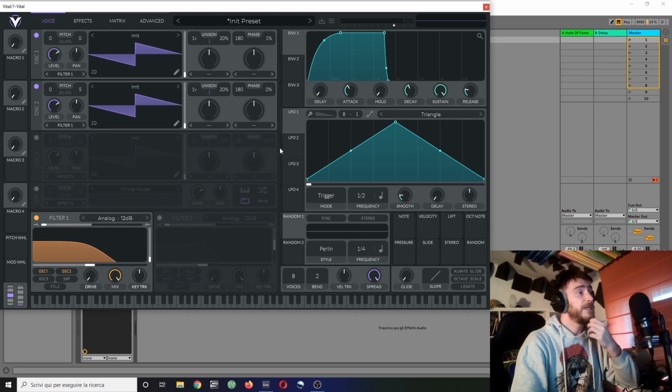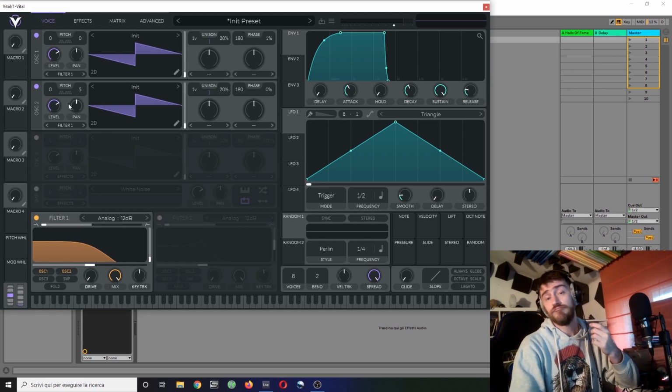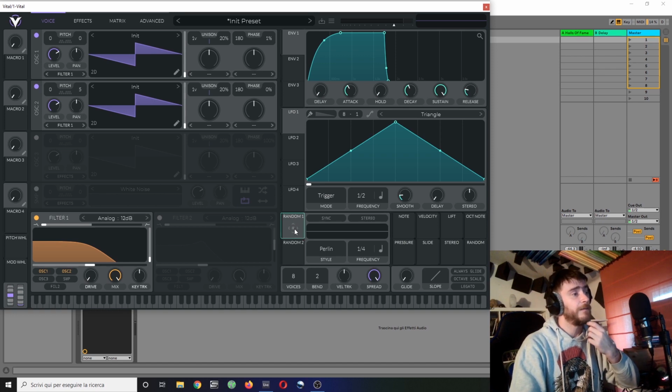Well, we could use an LFO to modulate this, for example, or even better, since we have them, we could use a random generator. So I will get a random generator and put it here. Let me put this back to normal. Let me reduce the amount of detuning induced by this random generator, because one semitone is really a lot. Let's make this bipolar, because we might want it to go high and down, and just stepping a little bit away from our old school approach, let's make it stereo.